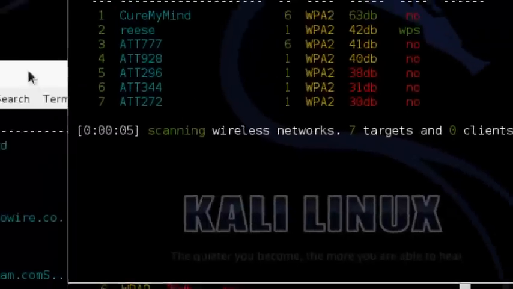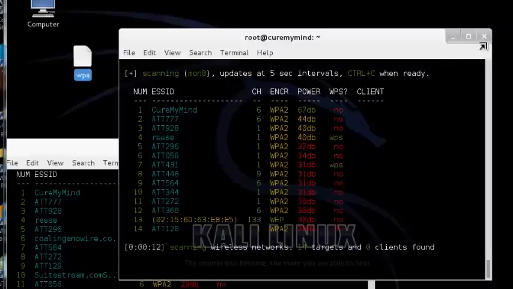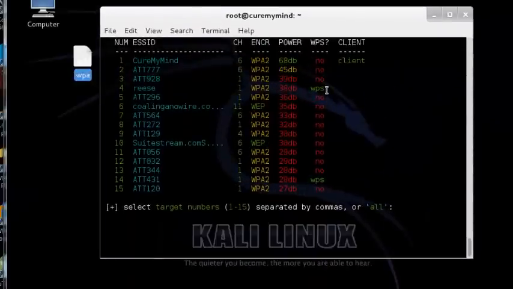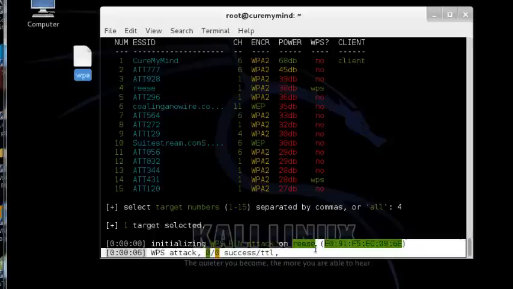So this is how you use the dictionary in there, so if you have a dictionary, then go ahead and do that. If it's WPS, if their WPS is enabled, which is a horrible security risk right there, go ahead and try to crack those. Just put 4. For me, it's 4, and then it'll start cracking their WPS pin attacks using Reaver.